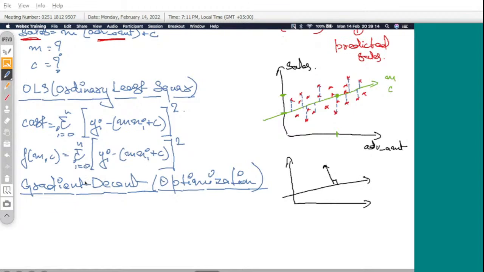In order to understand this in more detail, we need to understand the derivatives first. Now let's see what derivatives are.